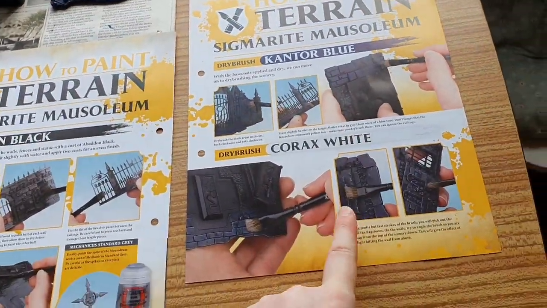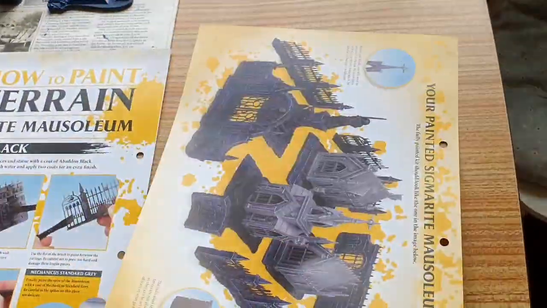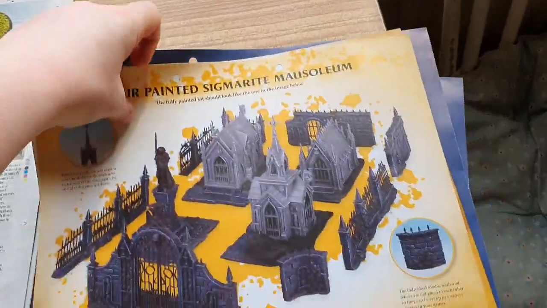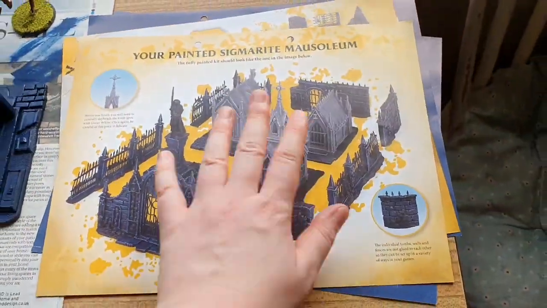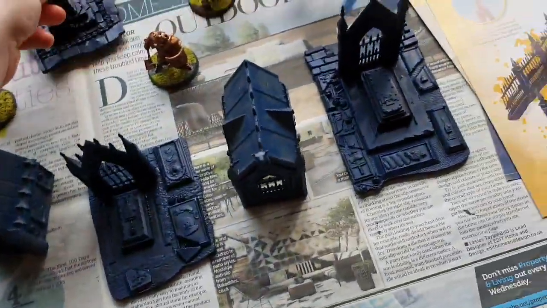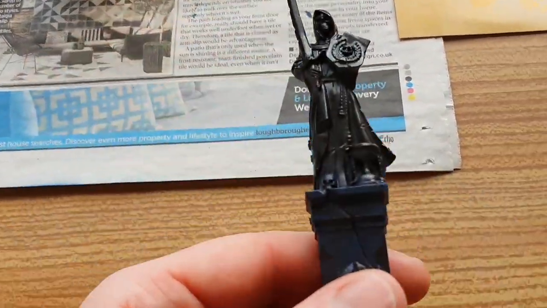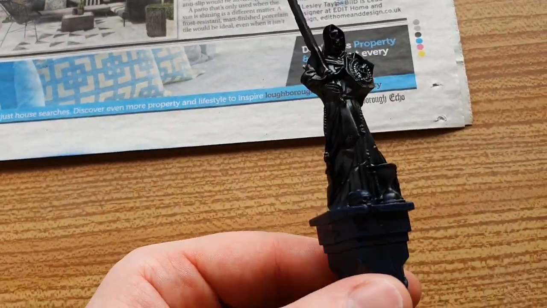Then I'm going to do Corax white on everything. So that's the last part of dry brushing that I've got to do. So in the end, it should look something like that. See, notice how this has just got black, blue, and then the chap on the top, the statue, is just black.